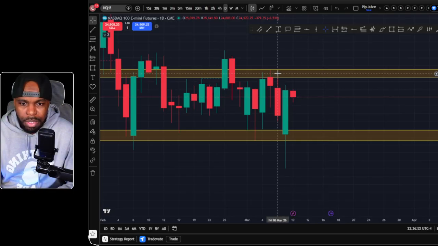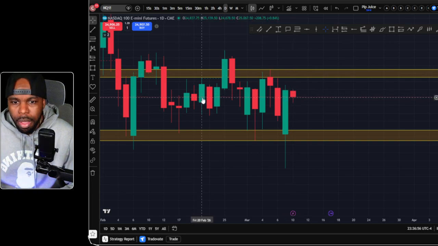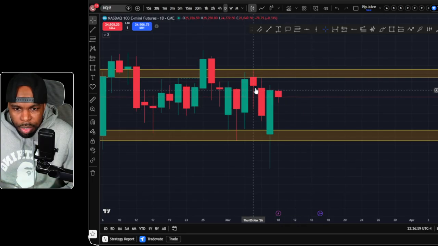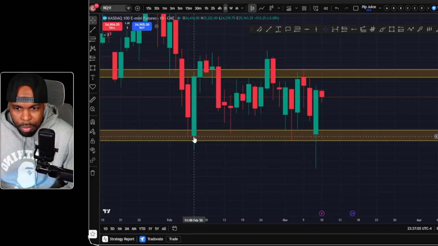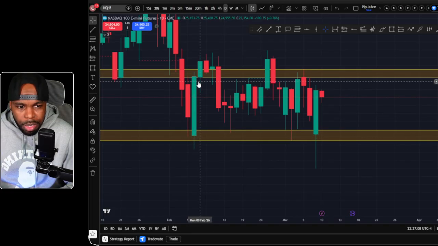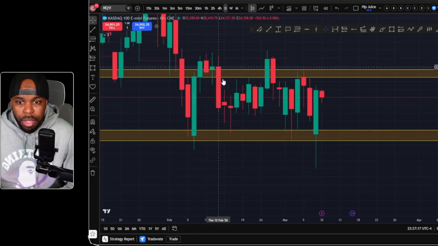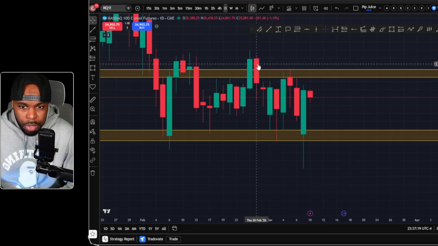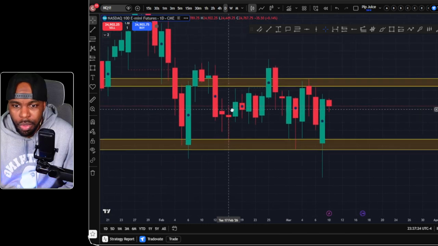I like to have these zones. I like to have the previous weekly high and previous weekly low zones, because normally when you see a rejection, for example right here, for the next 2 or 3 days you might see price go in that direction. If you see a strong rejection off of a previous weekly low, expect the next day or two to go up in that direction. And same here, if you see a major rejection to the downside, expect 1 or 2 days to the downside. Okay, so that's how I use these zones.